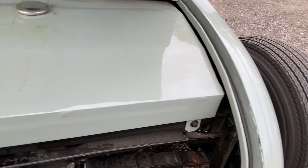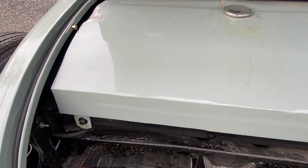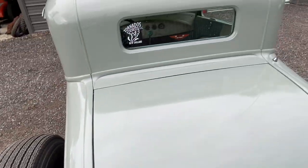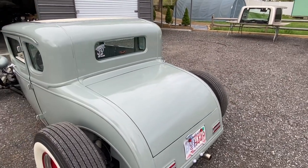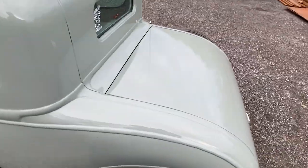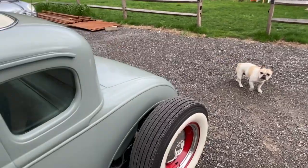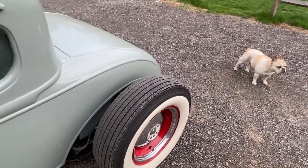Now, this is actually the gas tank. The metal came from a relative of his. They had a print shop, and that gas tank was chrome, but it just kind of weathered poorly and was pretty rusty. So he actually painted it, and then I finished it off with some body filler and kind of cleaned it up a little nicer.